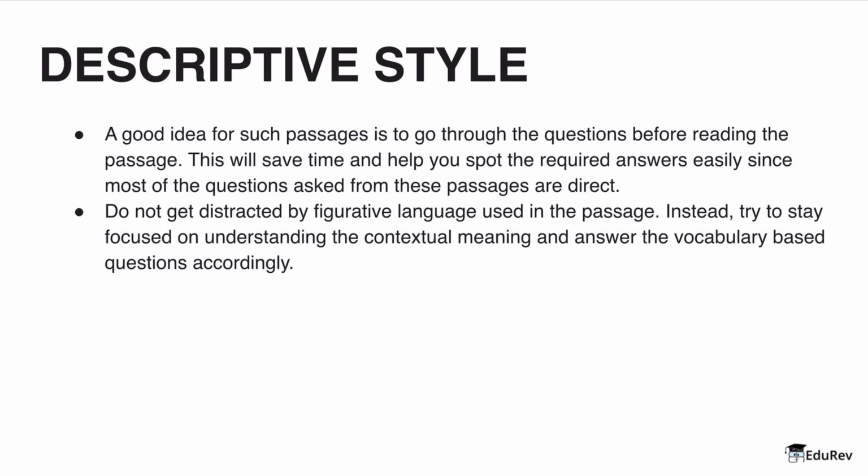Next type is the descriptive style of writing. As you would guess, descriptive passages intend to describe a place, person, thing, or event in great detail. Such passages generally include a lot of adjectives, adverbs, and metaphors so as to paint a picture of that particular thing in the reader's mind. Suppose you visit a popular tourist place. How will you explain the beauty of it? Here, you would need to adopt a descriptive style. Most tourist guides, journals, magazines, and poetry are written in a descriptive way.